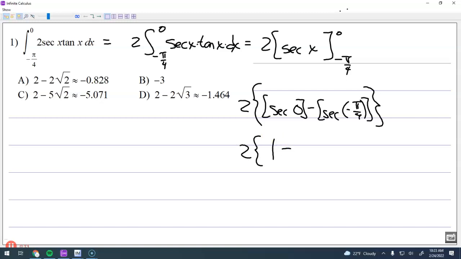Minus, and then sec of negative pi over 4. So you go backwards. So pi over 4 would be there. Negative pi over 4 is the same thing backwards. And actually cos is the same at those 2 spots because it's your x value. So what's your x value at negative pi over 4? It's the square root of 2 over 2. That's cosine. But what do I have to do with it? Flip it. So this becomes 2 over the square root of 2.